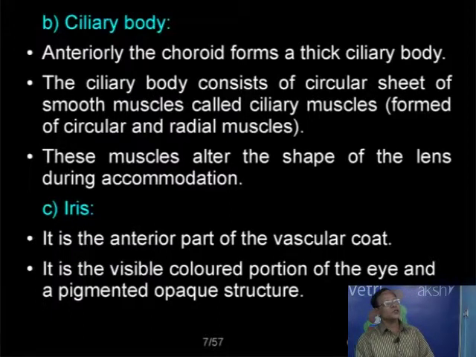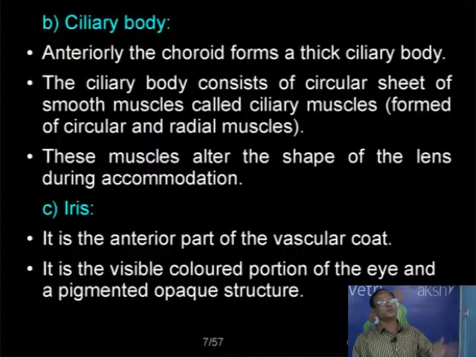The contraction of these muscles is responsible mainly for the accommodation of the eye, making a change in the convexity of the lens, because the eye lens is suspended to the eye muscles, namely the ciliary muscles, by means of what are called the suspensory ligaments. So anyway, the ciliary muscles together form the ciliary body.